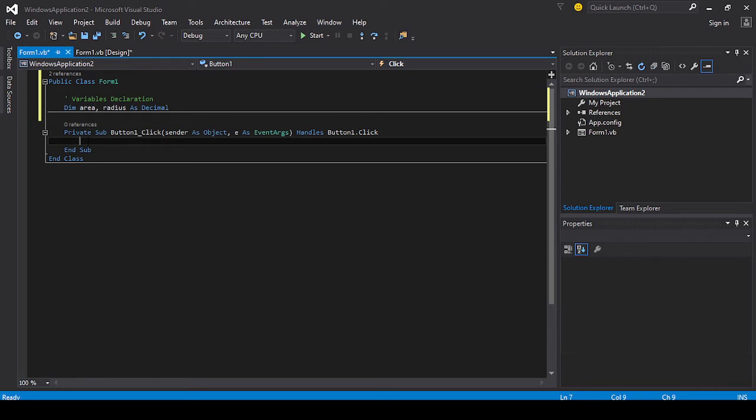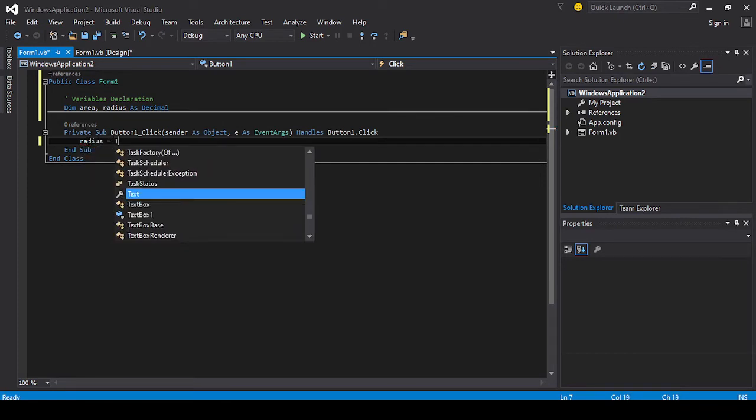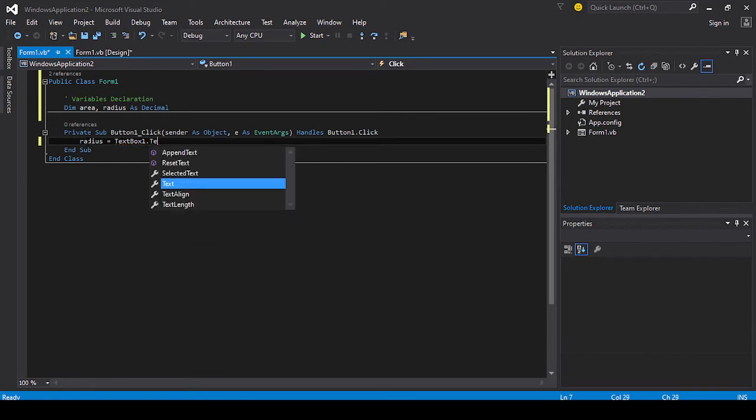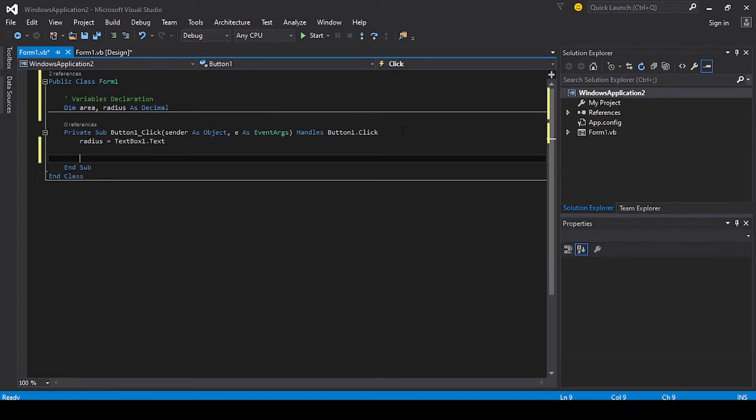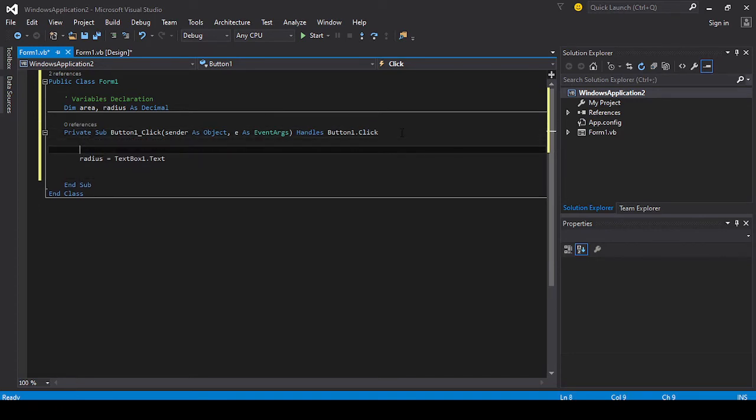So in my button, what do I want to do? I want to say radius equals TextBox1.Text. Now since I've extracted the inputs, the next thing I want to do is to start my processing.